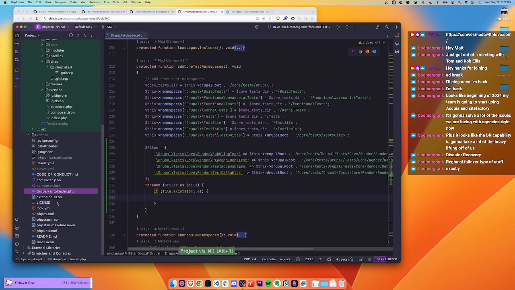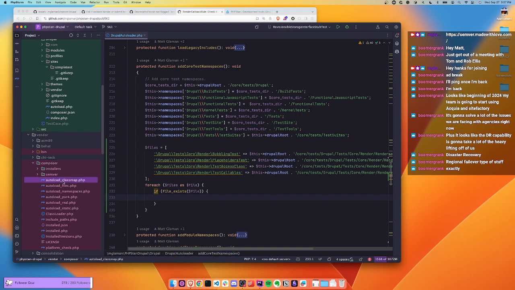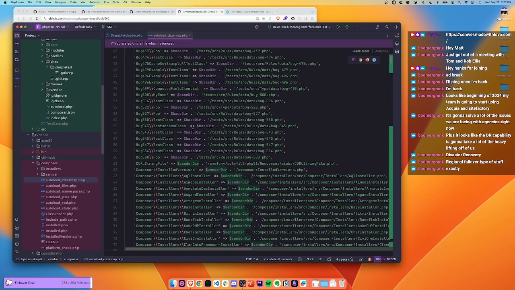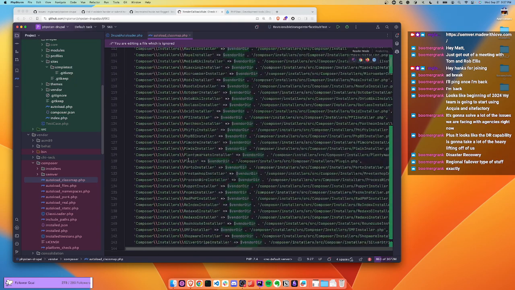So if I look at this correctly, with the composer and the autoload class map, it's an array of class name to the files that it is located at.